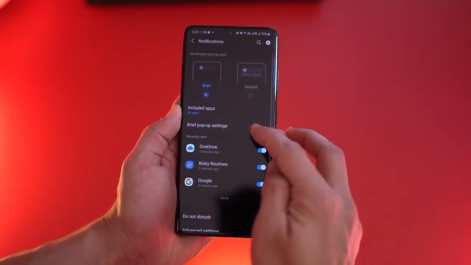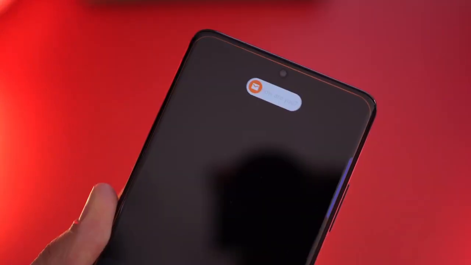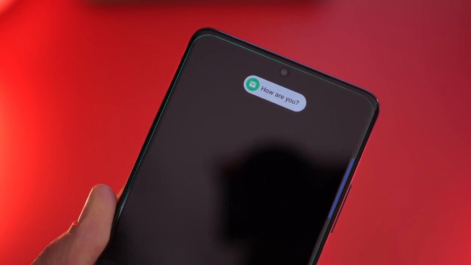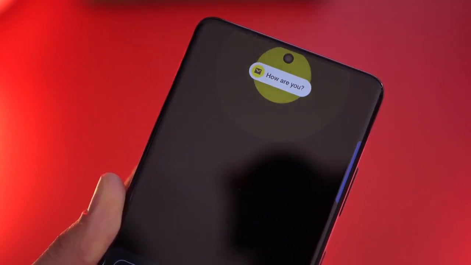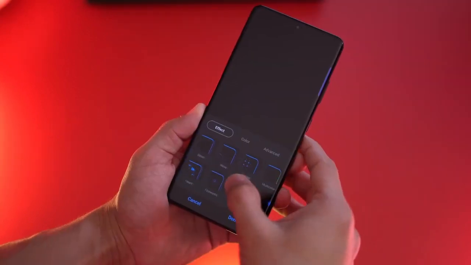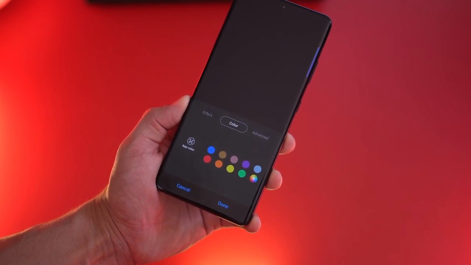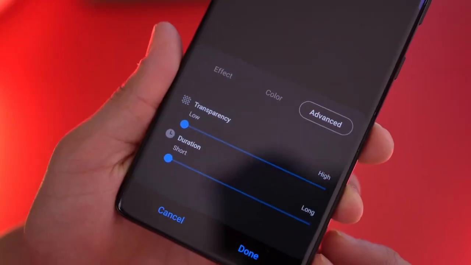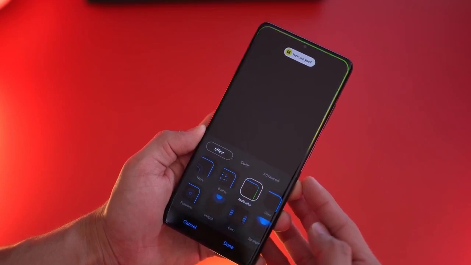Next, go into notifications and set up your edge lighting style for every time you get a notification. They look really good whether your screen is turned on or turned off. And there are quite a few styles to choose from. And so you can just browse through them and try them on and see which one works for you. You can also set the color. I typically choose app color, so that's automated. And then you can also choose the stroke width and the duration of that particular pop-up.